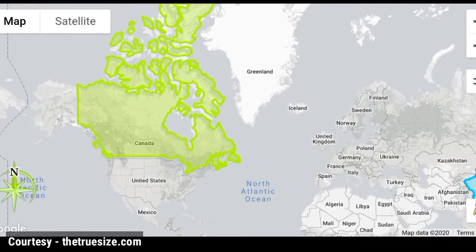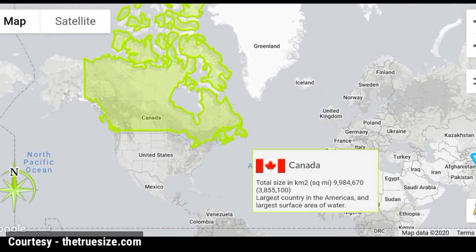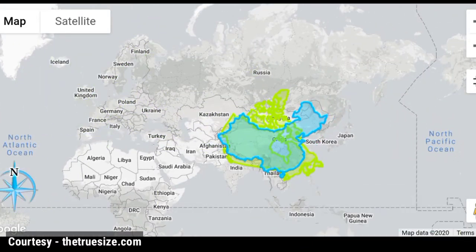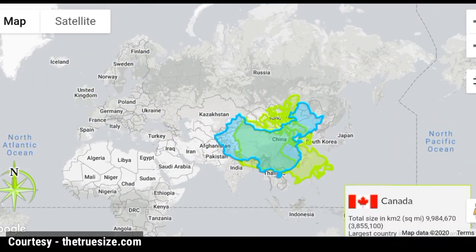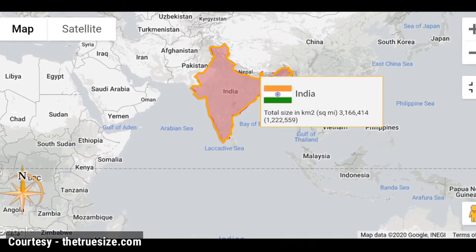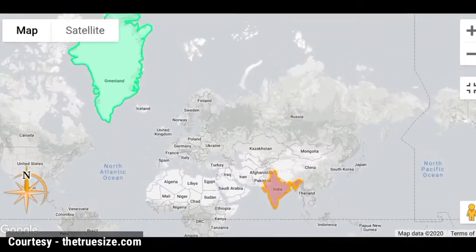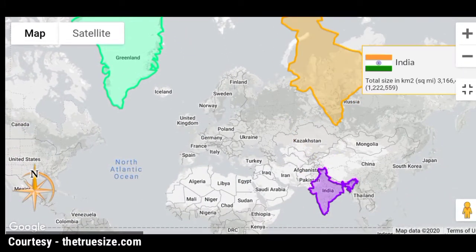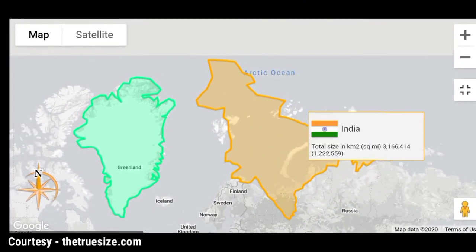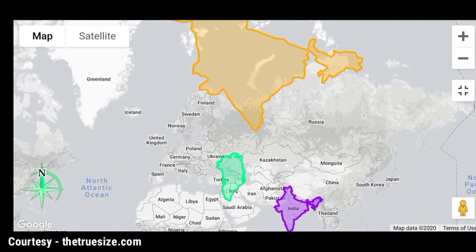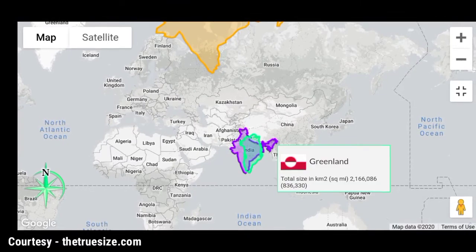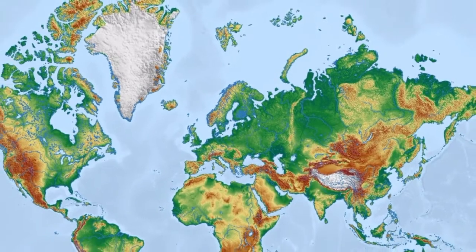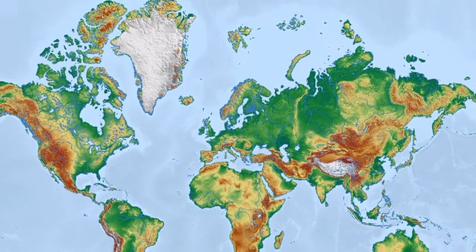Canada, with a size of 9.9 million square kilometers, has almost equal size to China, but its proximity to the North Pole makes it look much larger than China. India has a size of 3.28 million square kilometers, which looks tiny compared to Greenland on a world map, which has an area of just 2.16 million square kilometers. Now, if we take it to the North Pole, it looks way bigger than Greenland, which is, in reality, true according to their size. But since India is located near the equator, its size looks much smaller than Greenland.